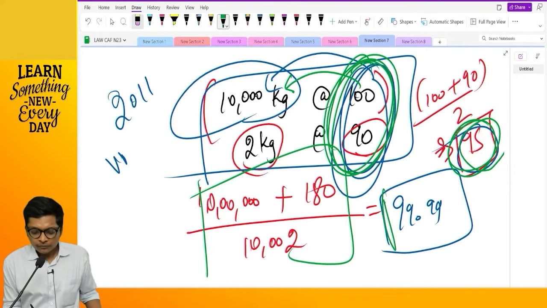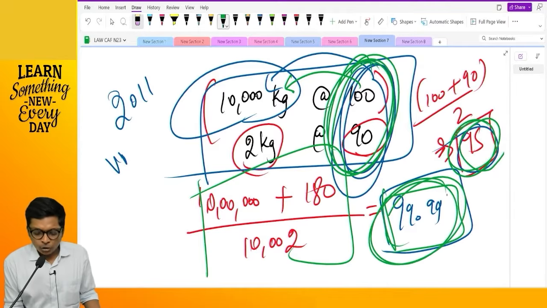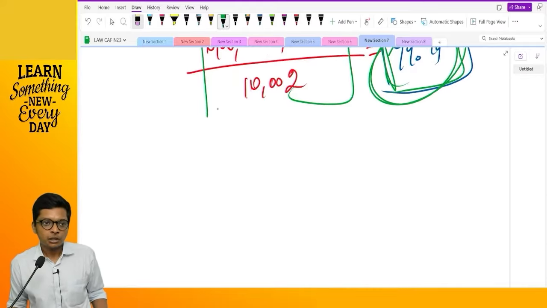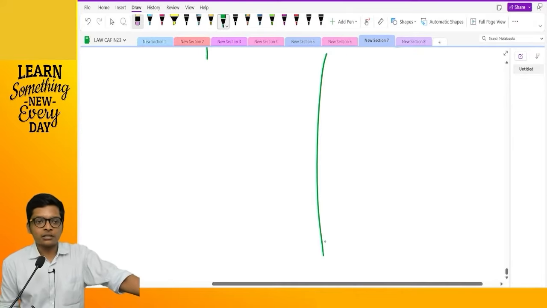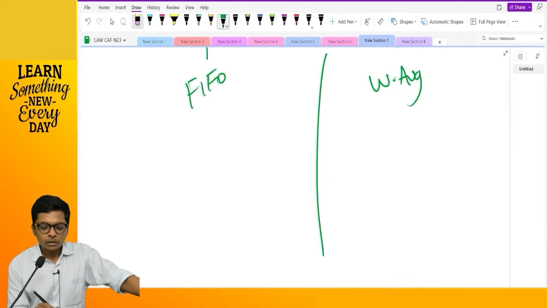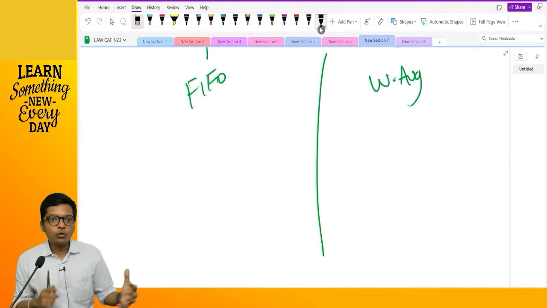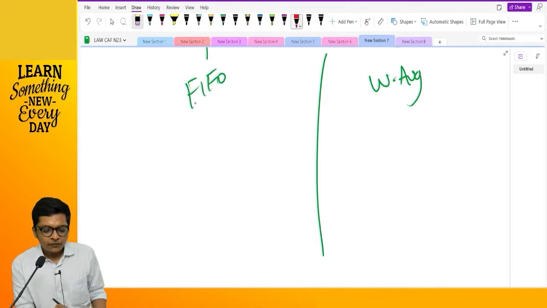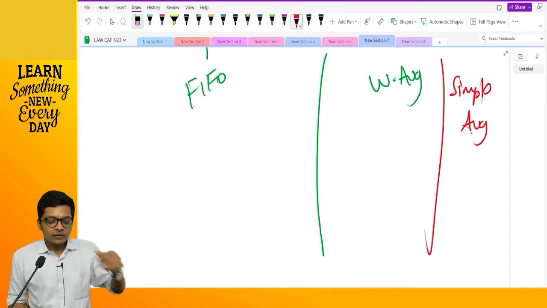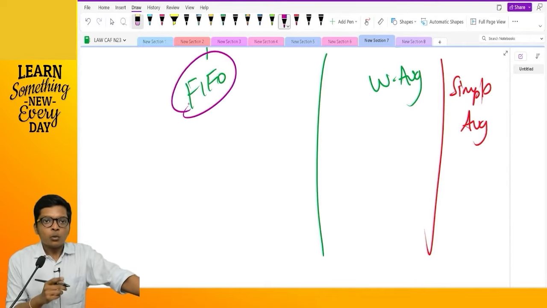So, this is only your answer. You look at the answer. It's very close to my price of 100. Are you following, guys? So, I have now taught you two methods of computing inventory cost. One is FIFO, which says how to find the value of inventory. And since you know weighted average, you also know that. FIFO says what is purchased first is used first.